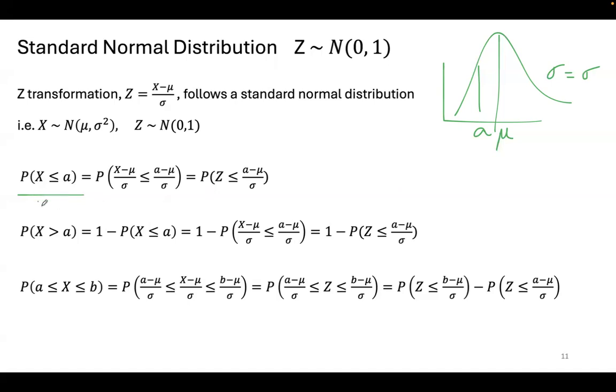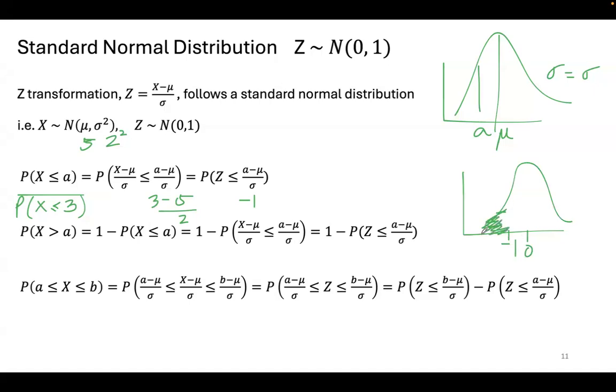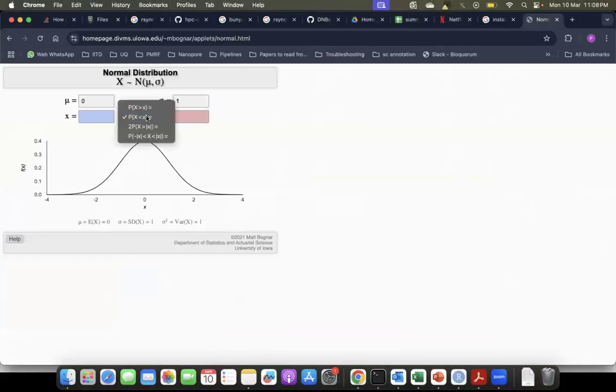If earlier the question was: what is the probability that x is less than 3, and mu was 5 and sigma was 2, sigma square being 4, then the new thing becomes z is equal to 3 minus 5, that is mu is 5, divided by sigma 2. So now this is minus 1. Now you just have a standard normal distribution centered around 0. Minus 1 is going to be somewhere here. You just need to find the area that's here, and we already know how to do that. You simply write minus 1, you get this value and you're done.